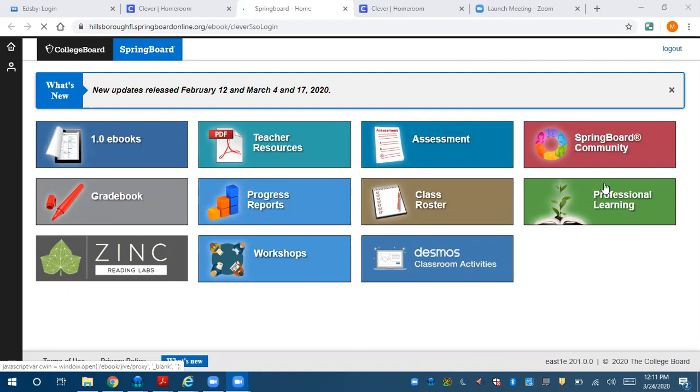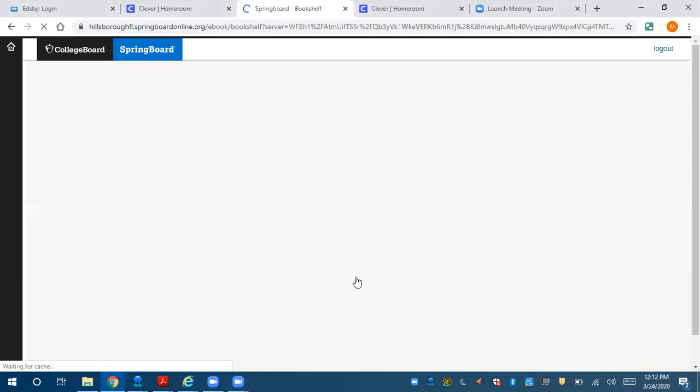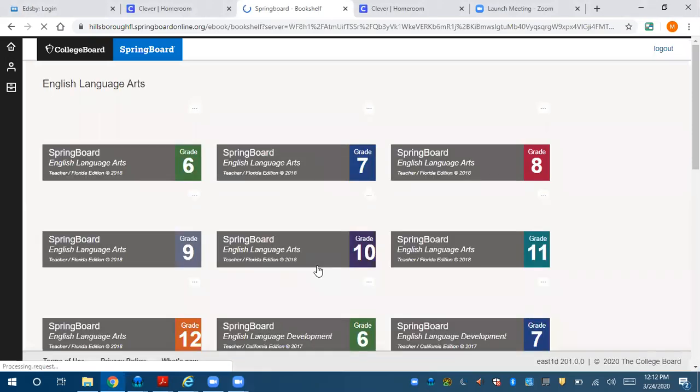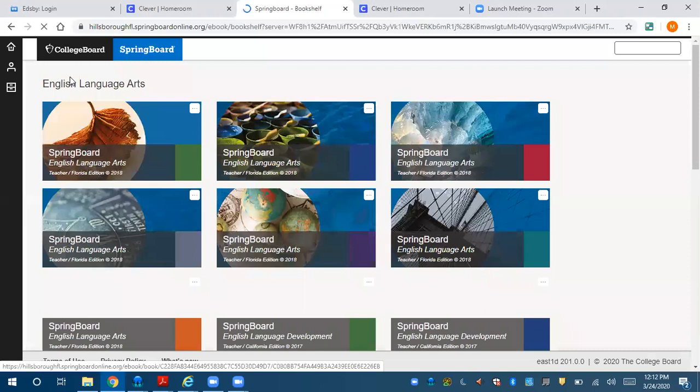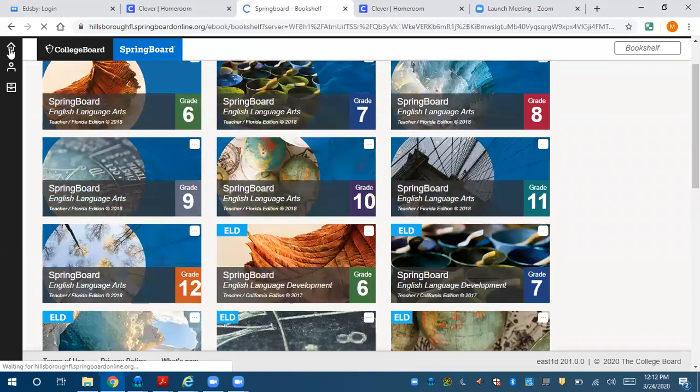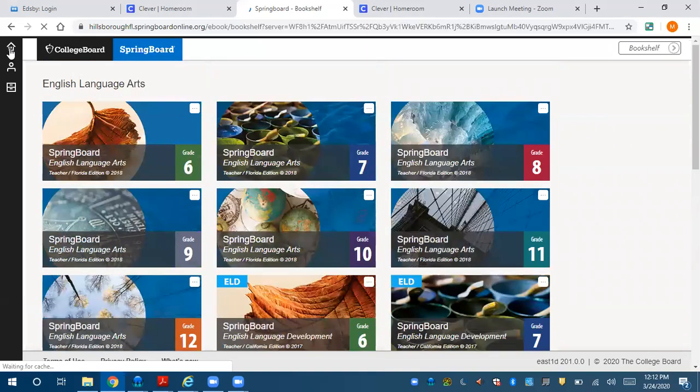Now, yours will be a little different than mine because I am instructional, but for the purposes of the text, you will be able to see what your work is by clicking on E1 eBooks. From here, you can access your Springboard book. The book that we are going to use is our 10th grade English language arts books. So this is the process for retrieving your book.